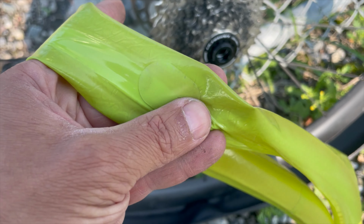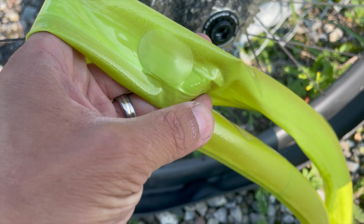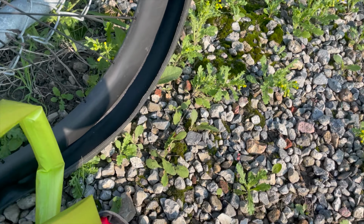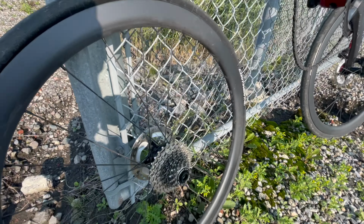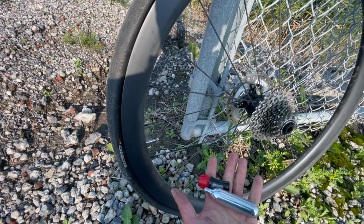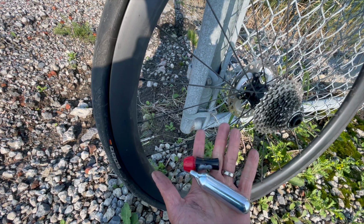Patch is now installed. What I like to do is inflate the inner tube with my mouth just to make sure it's round, fit it in the wheel, and then use my CO2 cartridge to fill it. Okay, let's give it a try. So now the tire is mounted. I did not film it because I needed my 2 hands. Now it's time to inflate it. I'll keep a low pressure since I'm not too sure about the patch. I just need to go back home now.